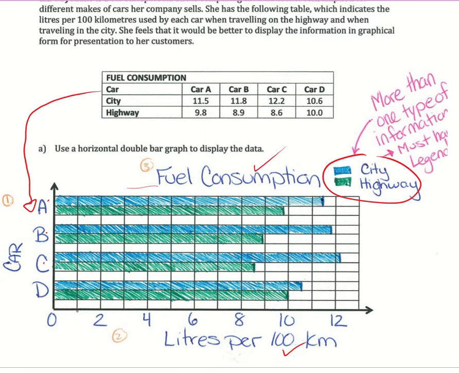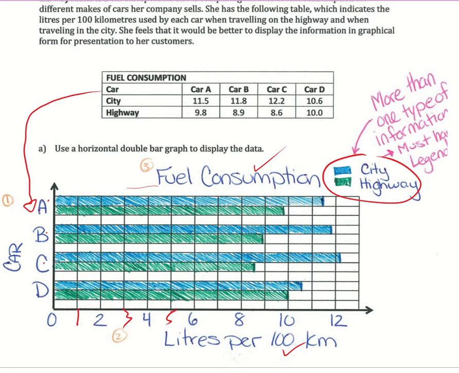Again, look, each block uses a scale of 1, but they didn't go 1, 2, 3, 4. They just went every second one to make sure there was some space. There's nothing wrong if this had 1 and this had 3 and this had 5 and so on. It's just that when this was made, they went by twos. And you can take a look here at the data and see why they would be able to do that.